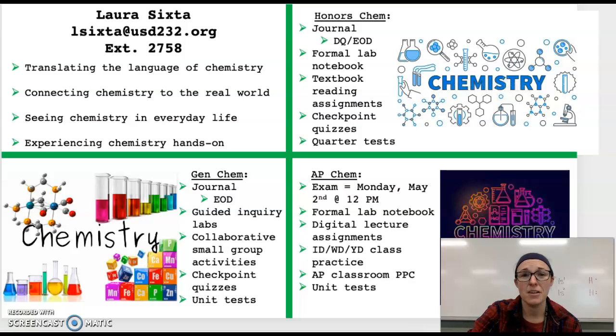And if you're watching this video, you're probably trying to make that crazy decision of which chemistry class should I take? Well, in terms of all of my chemistry classes, I have four main priorities, and one of them is to translate the language of chemistry. So all the big fancy complex terms that we use, being able to break it down in ways that everybody can understand. Also, because chemistry is connected to the real world, we want to be able to relate what we're learning in class to what we see around us, because chemistry is everywhere, and when we understand it a little bit better, we can just change how we see the world, and I think it's really cool.